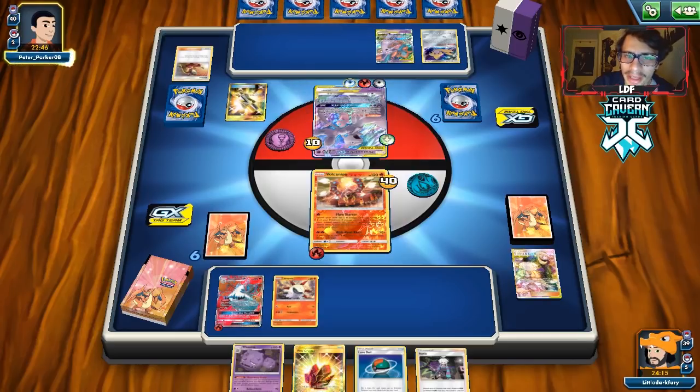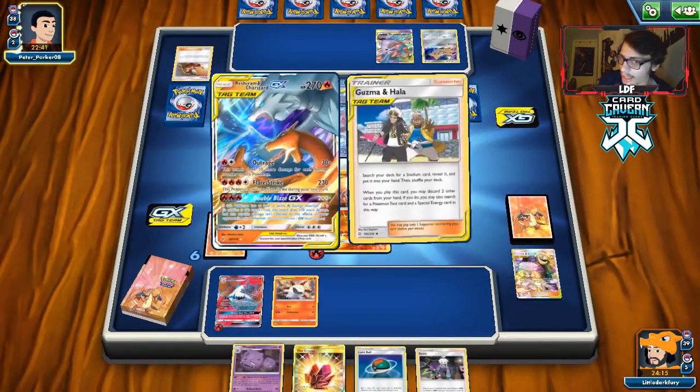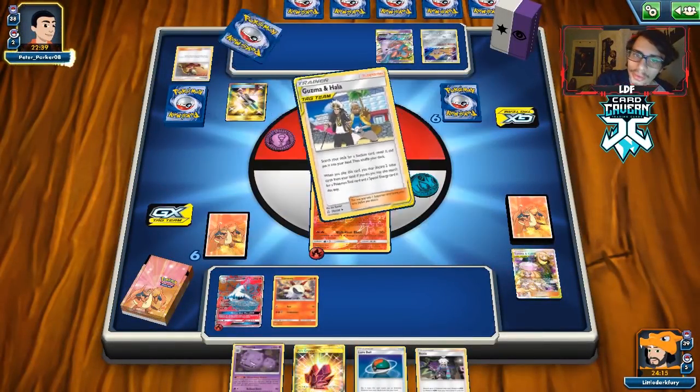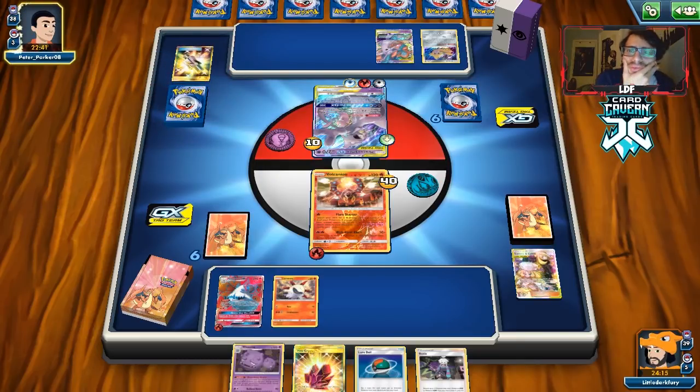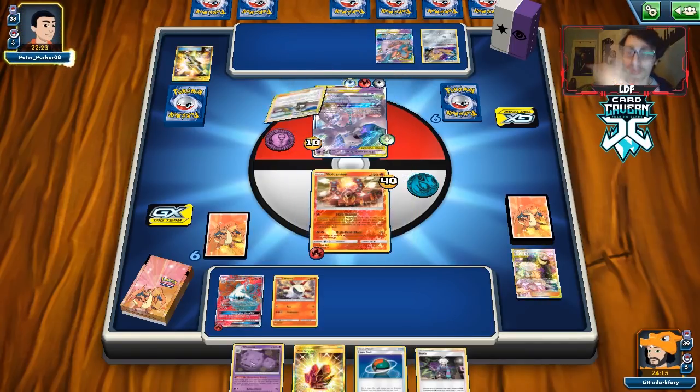We'll see. My opponent's playing kind of weird, though. I know they have a Dedenne in their hand, and I don't know why they haven't played it yet. I'm actually kind of confused as to what they're really doing. There's a Reshizard. I guess their hand is just really good, but they haven't done much with it other than bench 2 Pokemon. Our Ring Edition might just have to be Heatran at some point, but they have access to Mallow and Lana, which is not good for us.